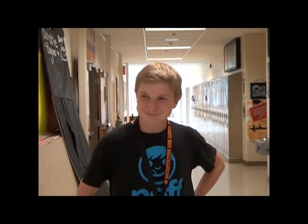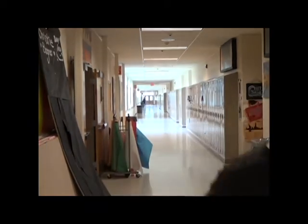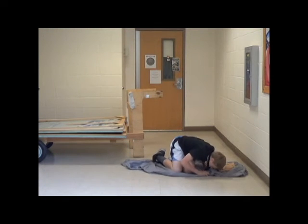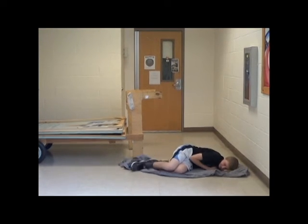So tired? That means you're ready for the last step. Finally, the last step to prepare yourself for a 5k is that you'll eat a well-balanced breakfast and get good amounts of sleep so that you're well rested and ready to go. A good well-balanced breakfast will keep you up and give you the energy you need to finish the race.